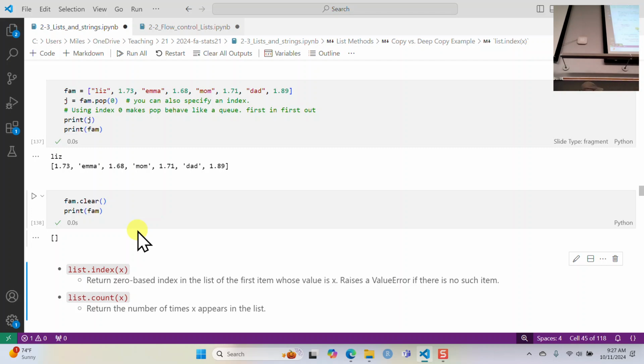But if you wanted to actually clear it out, you can do dot clear, and it will clear out the list. So the dot clear is still a useful thing, rather than just creating an entirely new object that has nothing in it. Because if you just create a new object that has nothing in it, that's a new object. Whereas everything that has references to other objects is still referring to those things, even if it lost a name.